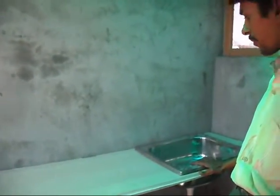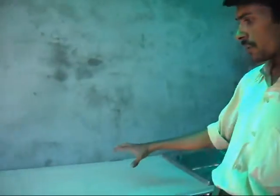Okay, now our wooden kitchen shelf is ready. We keep here wash basin, keep here cooking gas and other cooking equipment will keep here.